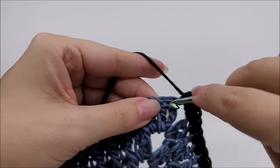Okay, here's what we got so far. Coming right along, I've already made one pocket, as you can see, and then I'm going to show you how to make the other one. And then they're both made exactly the same. But if you want to omit the pockets, please feel free to do it. This is what it looks like without pockets. This is what it looks like with pockets. Want one pocket, want two pockets, it's completely up to you, but I'm just excited that we're nearing the end.